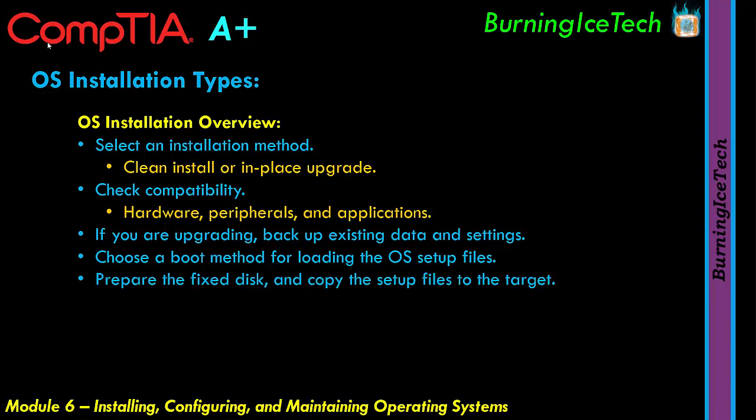Our next step is prepare the fixed disk, in other words your hard drive, static hard drive, and copy the setup files to the target. Now it sounds very complicated and very fancy, but the fact of the matter is this is going to happen automatically. As soon as you boot from that USB or that DVD or the network and you start the installation process, the only thing you need to do, even if you are a technician, is click on install, or click on upgrade, and believe it or not, that is actually it. You click on install, maybe choose the hard drive at most, the language, and that is it. It's going to copy all the files automatically. How cool is that?